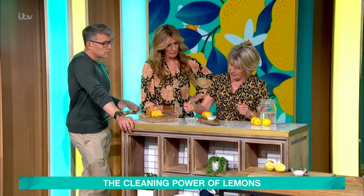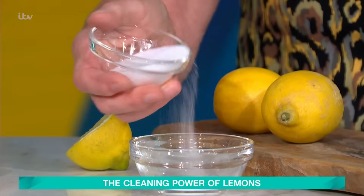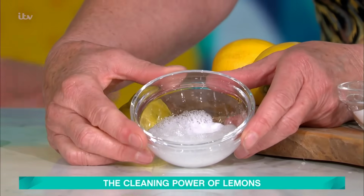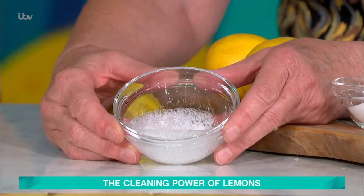And if I just demonstrate to you here, if you have, say, a little sprinkle of bicarbonate of soda there, I'm going to squeeze over lemon juice. And when you first start your eco journey, you think, oh, that looks good. Yeah, it looks powerful. That's good, I'll get using that. But in actual fact, all that's happening here is a chemical reaction.